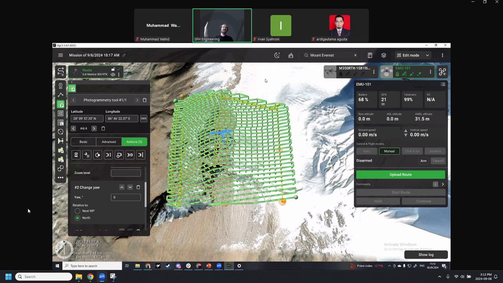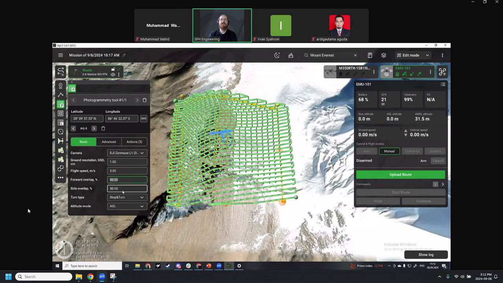So the drone heading won't change at all. But this will introduce a problem that the drone is flying in a 90-degree change. So the side and forward overlaps are switched. In this case, we understand that, and we can just write the forward and side overlap switched.